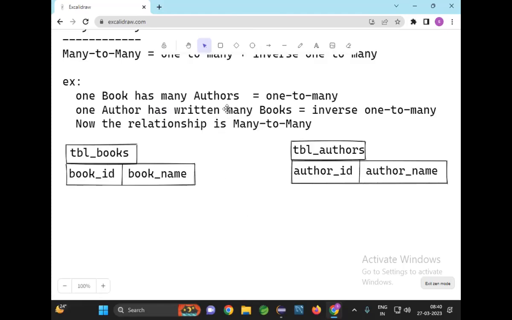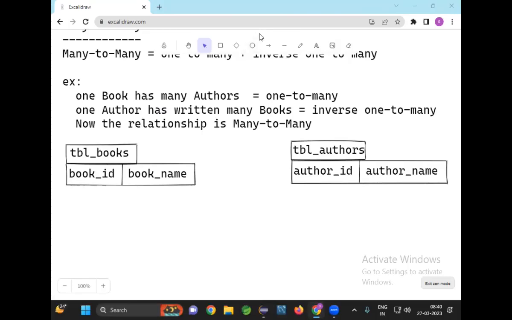Book is the parent, right? And which table is the child table? Authors, obviously. You are getting my point?